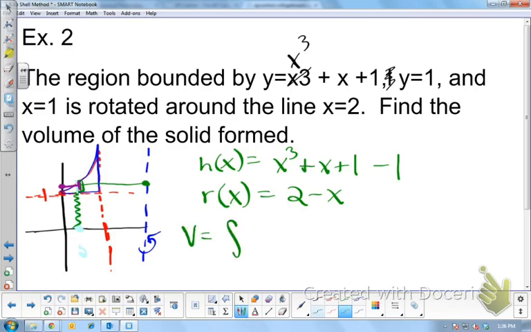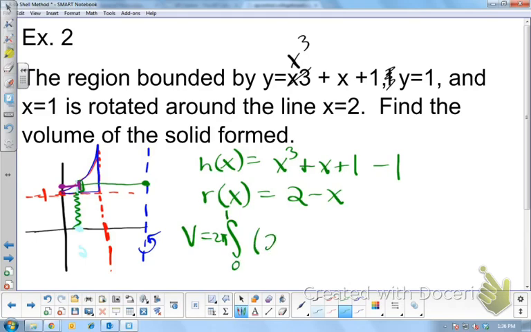Volume is 2 pi. Sorry, I almost forgot to write the 2 pi, and that's why it's squashed. Integral. Now, where are our bounds? 0 to 1. Okay. You might think, I sometimes think 0 to 2. Why would I maybe have thought 0 to 2? Because that's where we're rotating at, but there's no function there. The integral is actually adding up the pieces of the function, so why would we integrate when there's no function from 1 to 2? So we just go from 0 to 1.